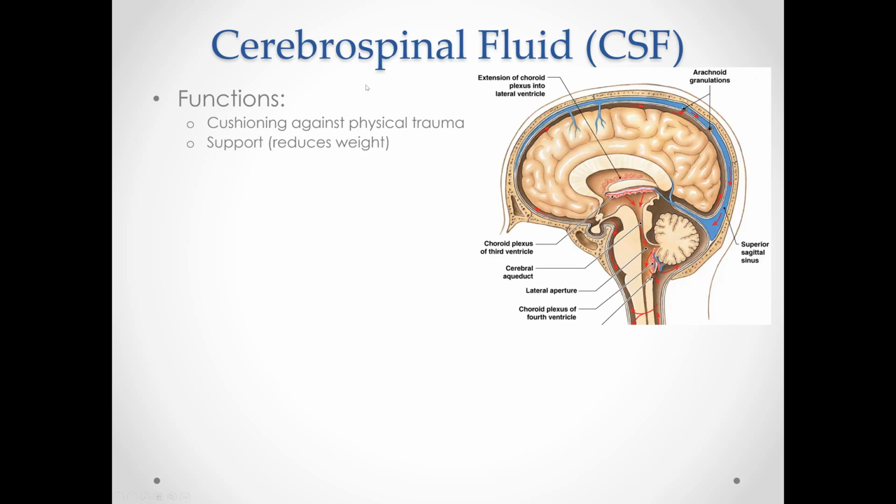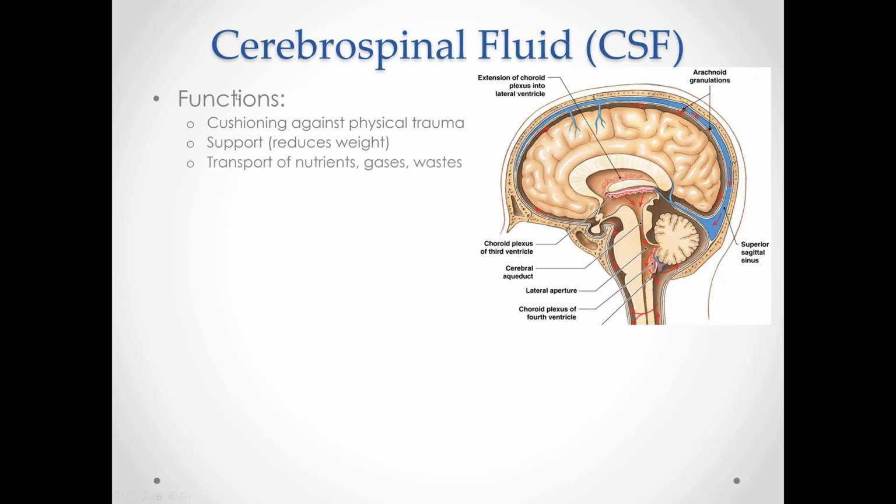It's also a very buoyant fluid, so it supports the brain, and it basically reduces its weight by a lot. So the brain's like 150 grams if it were sitting in the skull cavity with no fluid, but when you add in the CSF, it makes it only like 50 grams. So think of it as like it's floating in the water. This is also like when you're trying to lift something heavy, it's always easier to lift it if it's in water than when it's out of water. So the water provides like a buoyant effect, and CSF does that for the brain.